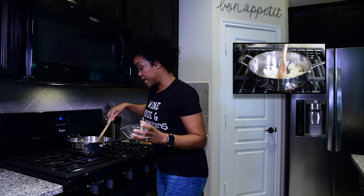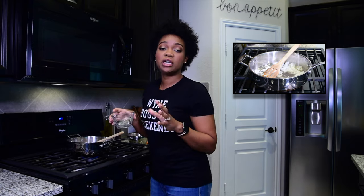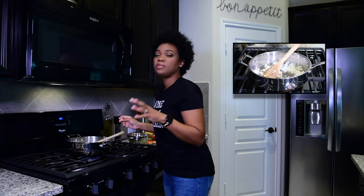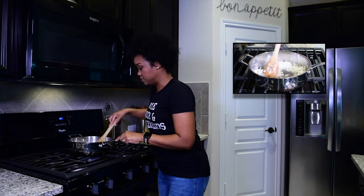So I would say, make sure you saute the onions first before adding the ground turkey. That's just to ensure that the onions get cooked all the way through. You don't want tough onions.